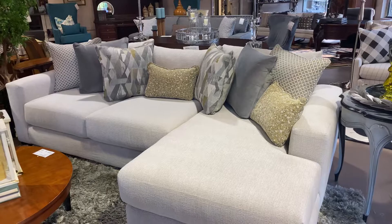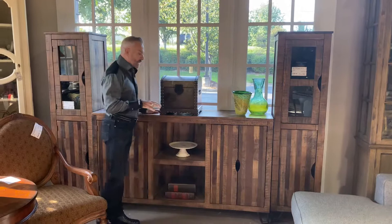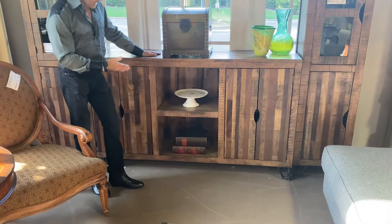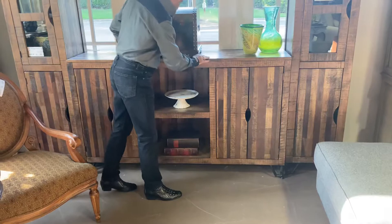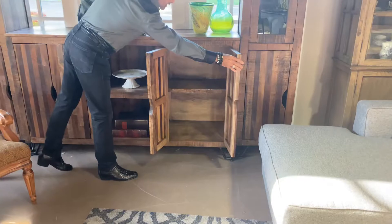Now over here, if you're looking for a more rustic or industrial-looking entertainment center, we have that here. They're sold in pieces so you don't have to buy it all. The console for the TV is $799.99, and as you can see it has all of this wood inlaid on here with different tones of color. It has industrial metal legs, shelving, four doors, and lots of storage inside — it's a very good-looking piece.